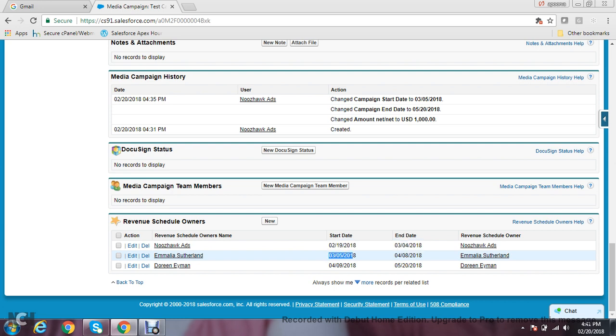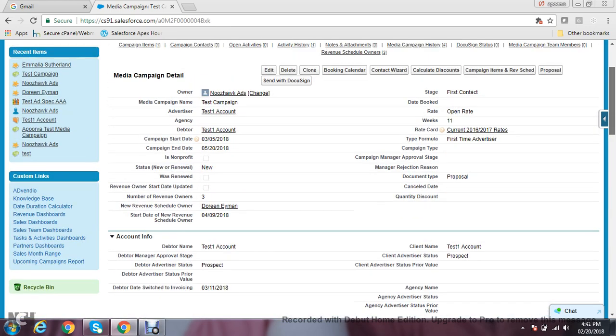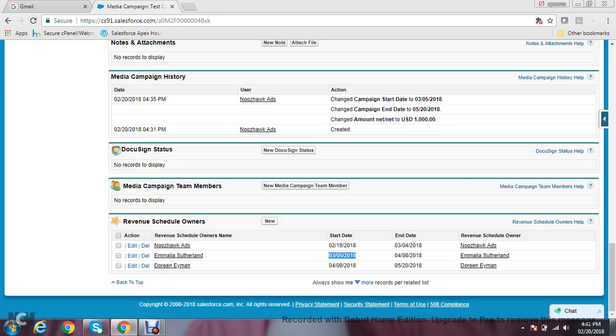This is the date when the campaign starts. Now if we update the campaign start date to be something in the future, how would it affect these dates? In that case, Emilia's start date should be updated.